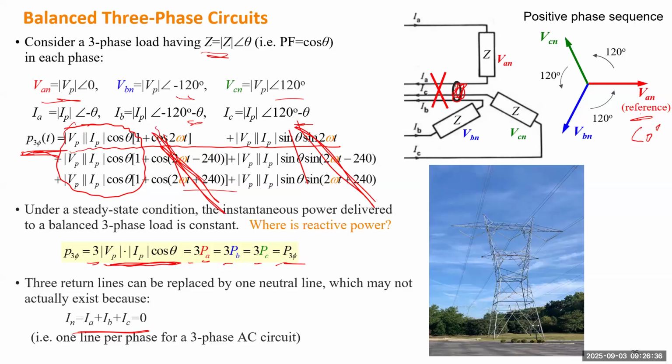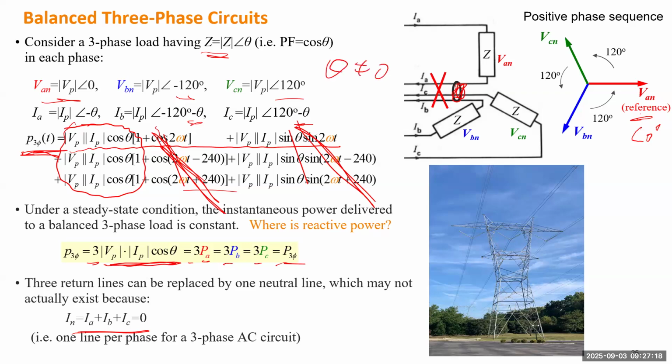I have to ask a question: where is the reactive power? We proved the three-phase instantaneous power is identical to the active power. But where does the reactive power go? Reactive power is some signature making the AC circuit different from a DC circuit. For an AC circuit, when the voltage and current sinusoidal waveforms don't have exactly the same angle, because here we never assume the power factor angle is 0, because theta can be non-zero, it has to have some reactive power.